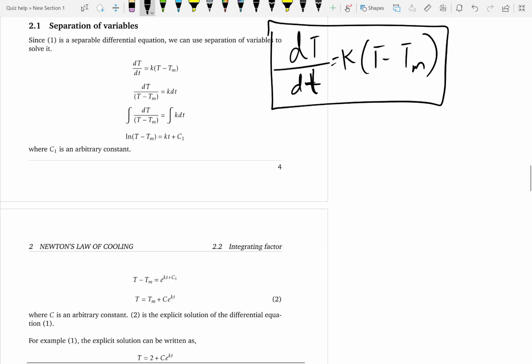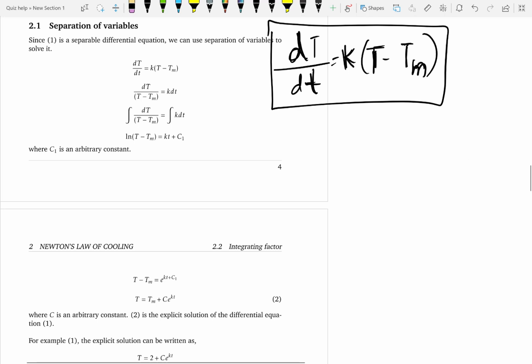We talk about linearity with respect to the dependent variable. So the degree of the dependent variable, T, and its derivative (we have only a first derivative here) should be 1. The power of them should be 1 in order to be linear. So here T to the power 1, good. This is the T derivative to the power 1, good. So it's linear. T sub m and k are constants, numbers, so that doesn't affect our linearity. So this is a linear first order differential equation, right? The highest derivative is 1, so it's first order.